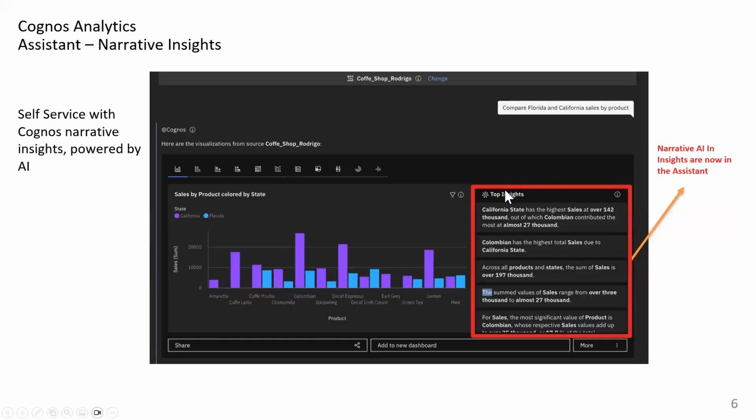Some of the features, narrative insights. So I kind of took a look and I started playing around with it. And it seems like AI and natural language processing is the big thing. So everybody talks about it now. You've got your ChatGPT, things like that. IBM started adding this pretty heavily to Cognos maybe 2 years ago. And now they're just kind of taking it to the next level, adding more features, more functionality, better feel, better flow. So they're constantly making it so that instead of creating a dashboard, you're just talking through it and the dashboard's just showing up automatically.